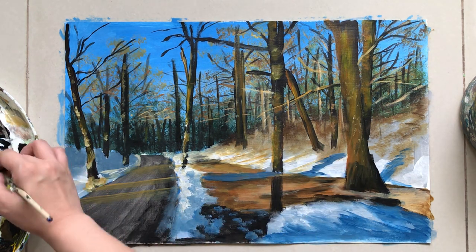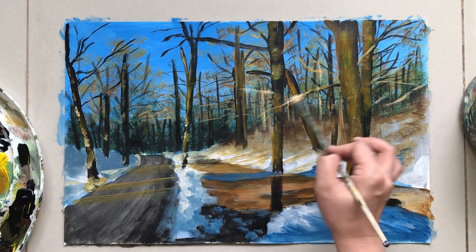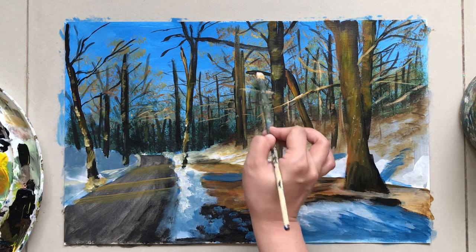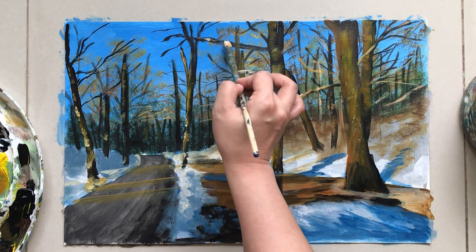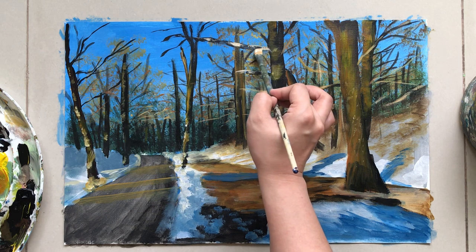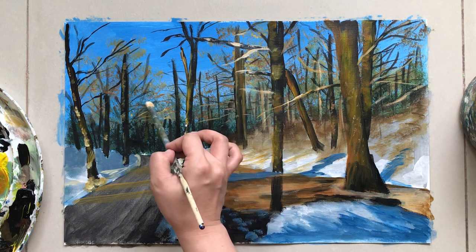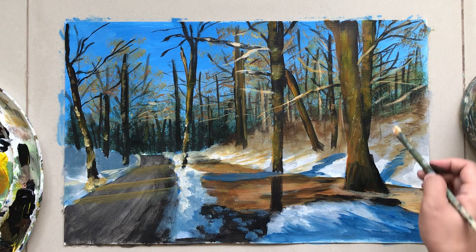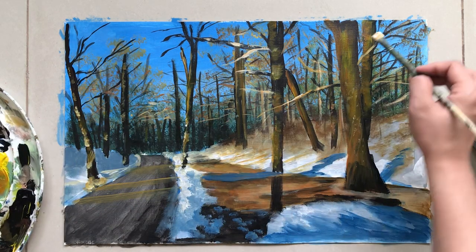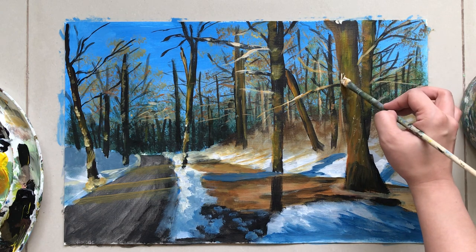Okay, I'm gonna get my white. Okay. I'm starting to like it. I actually was a bit pessimistic about this.